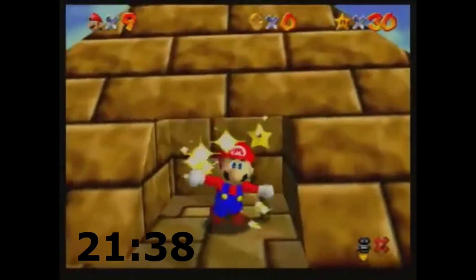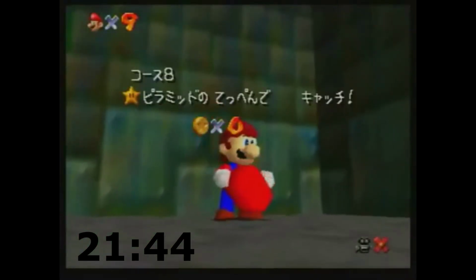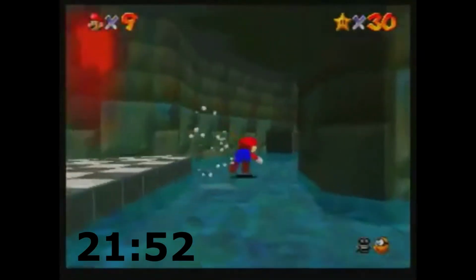And right there, he did make another small mistake. So there are some small mistakes in this run. Don't think this run is perfect, because no run is perfect. Even the world record now has a few silly mistakes. But right there, yeah, he did fall down the pyramid a bit, but he managed to save it.